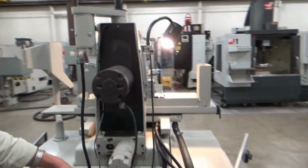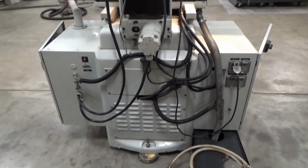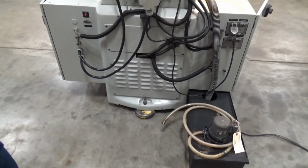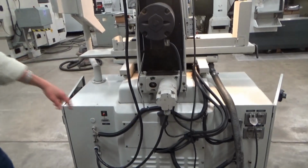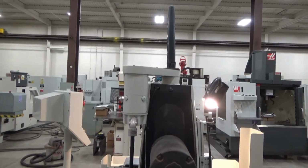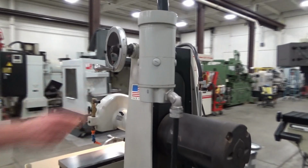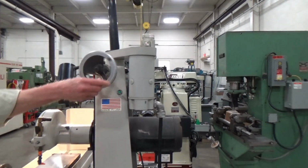Spindle motor, servo motor, and cooling system, and lots of cords back here. Some of them, we got the 4 receptacles there, auxiliary, lighting I'm using. We got oil up in the well, we got oil up in the glass. You see when we turn it on, there's the Y servo motor, hand wheel if needed.